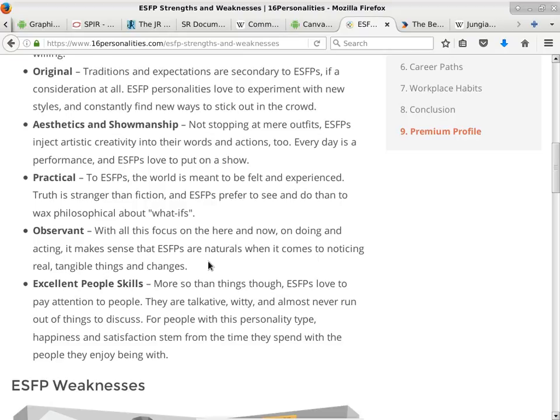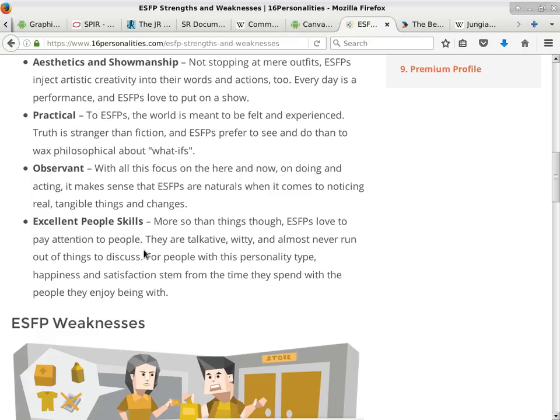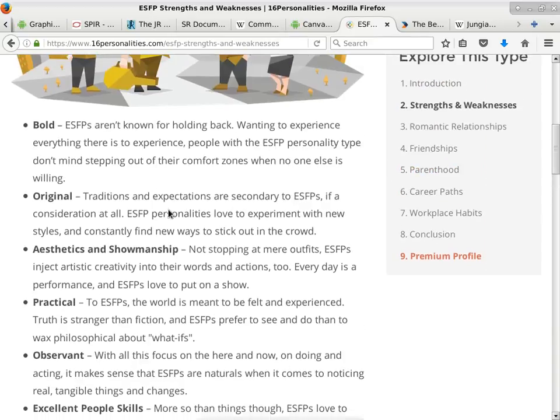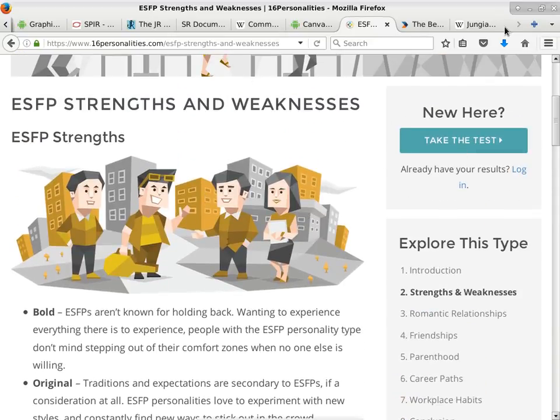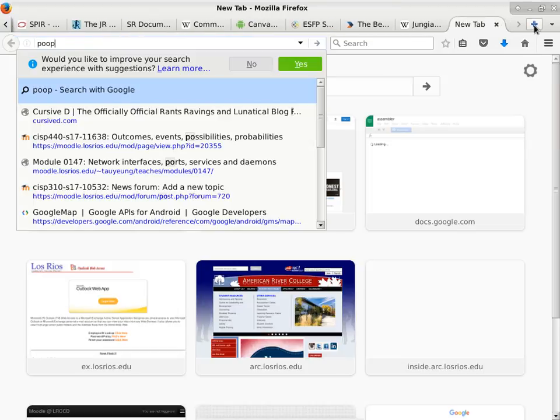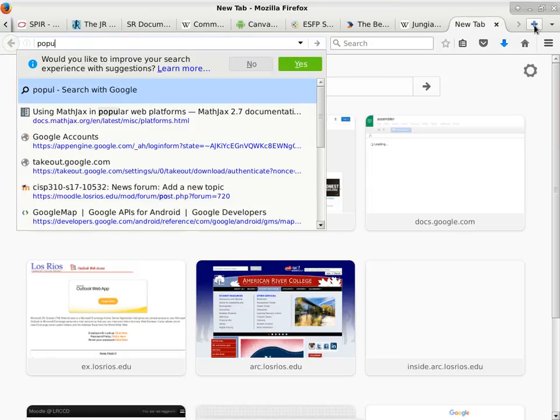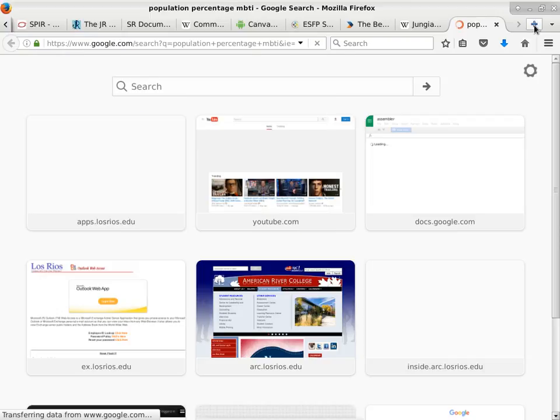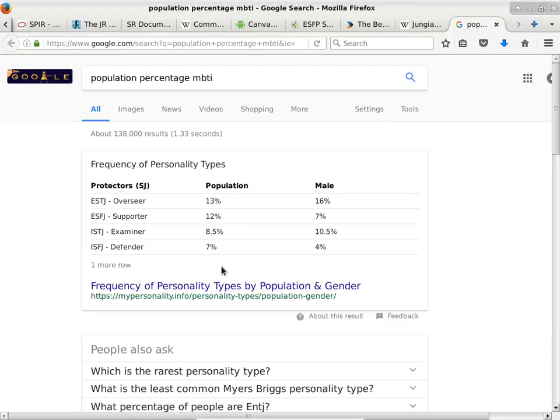Especially, yeah, go ahead. It looks like this is a large part of our population. Oh, there are other types that are a large part too. Excellent people skills and so on. Okay, so you can actually look up population percentage MBTI, and there are very neat tables for this sort of thing.